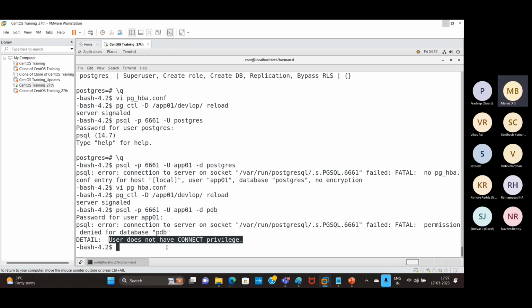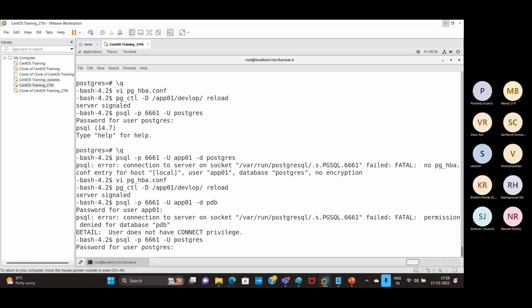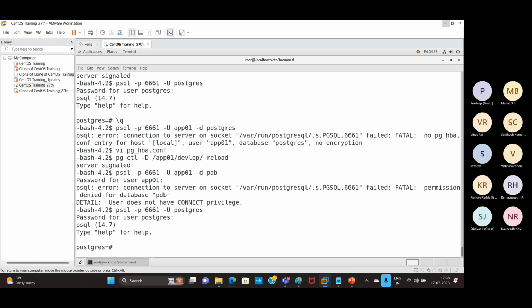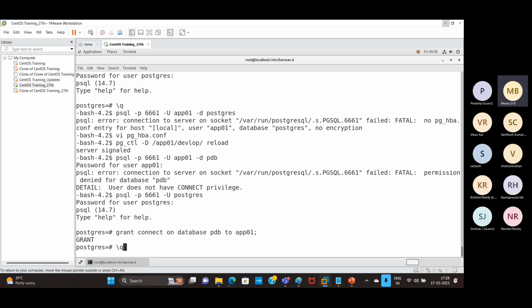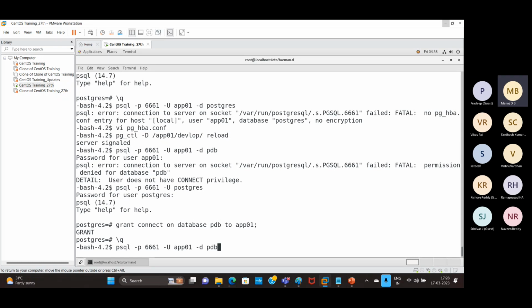Before connecting, we need to ask the DBA to provide the connect privilege to app01: grant connect on database PDB to app01.